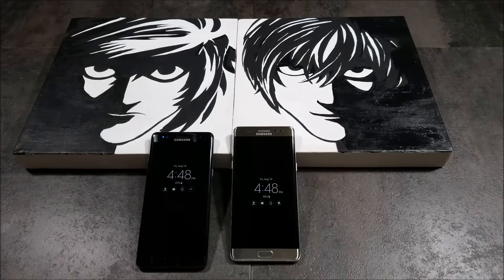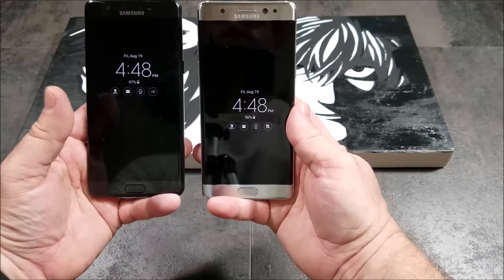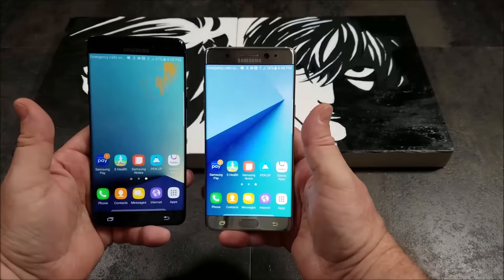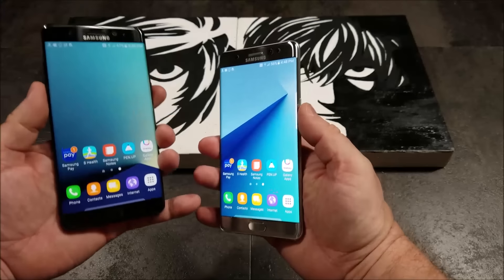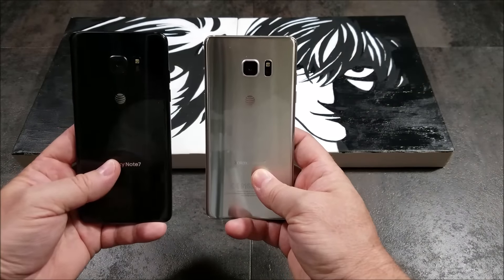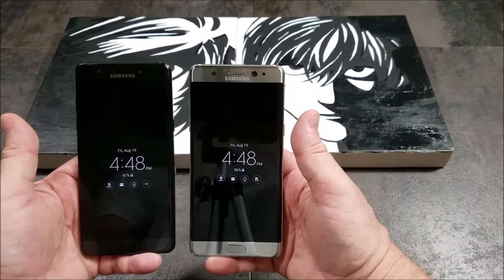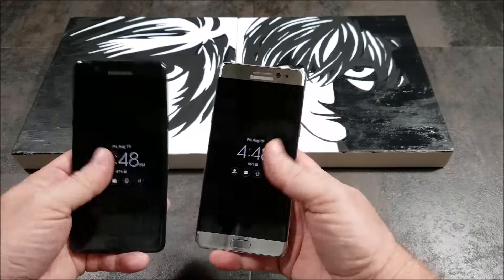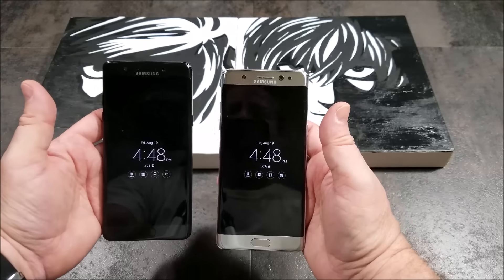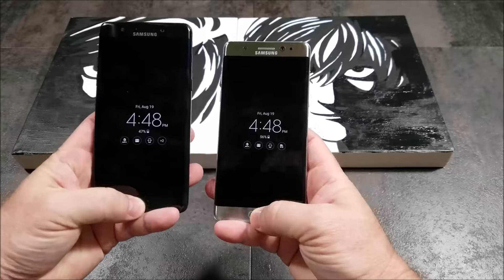We're back, and I've got all my information entered into the phones. I just wanted to give you a look at them side by side. Let me know in the comments below which one you guys like best — I'm really torn between them, they both look very, very nice. With the glass, they are definitely fingerprint magnets. I personally don't worry about that too much — most people put a case on it, or I always put a clear coat on the front and back and you never see fingerprints at all. But they definitely do show a lot of fingerprints.